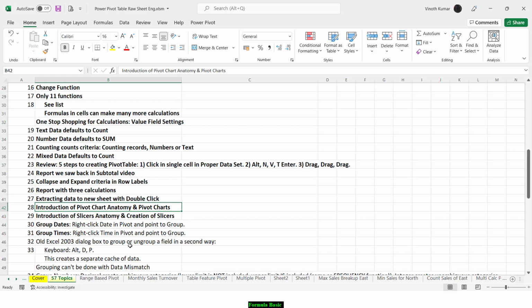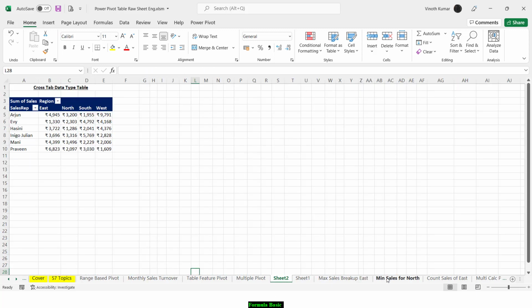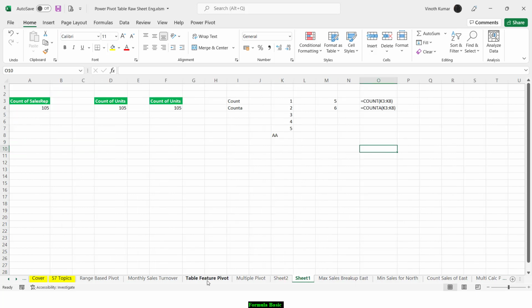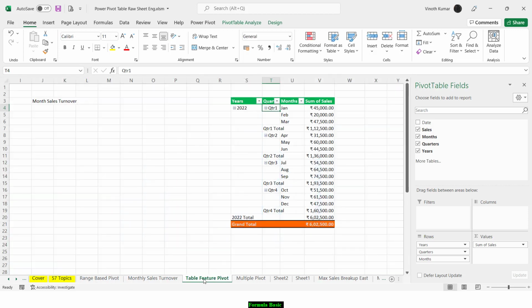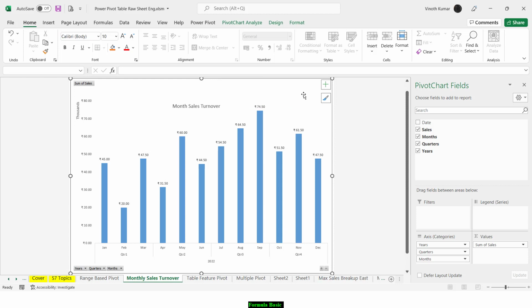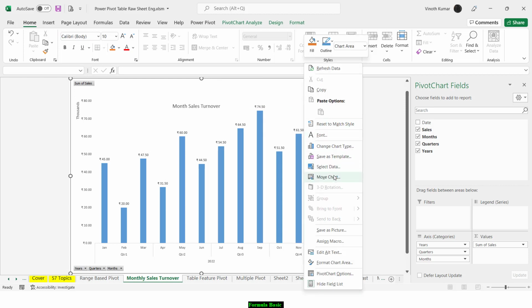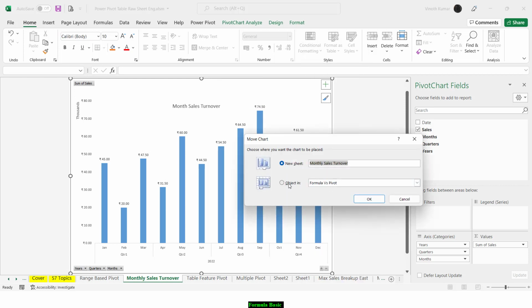Now I'm going to go for the last and final logic that I'm going to build right now. That is going to be my slicers here. So let me recreate this chart again, or I'm just going to create a copy of this. I'm going to say move or copy the sheet, to the particular sheet called table feature data.